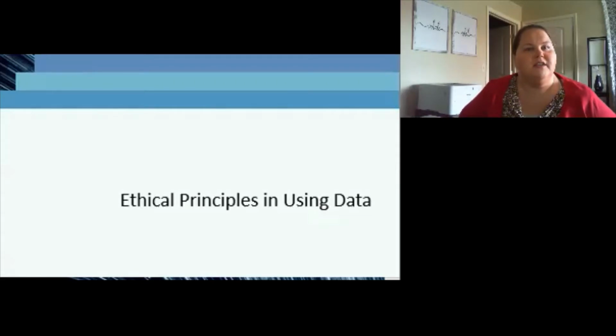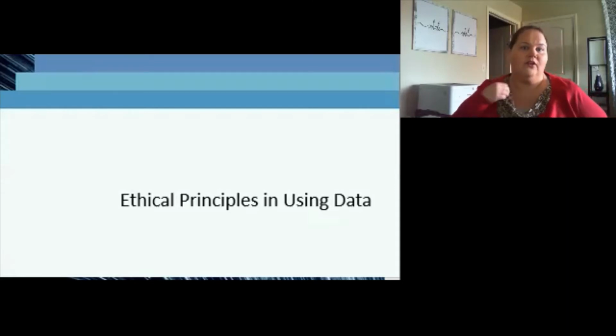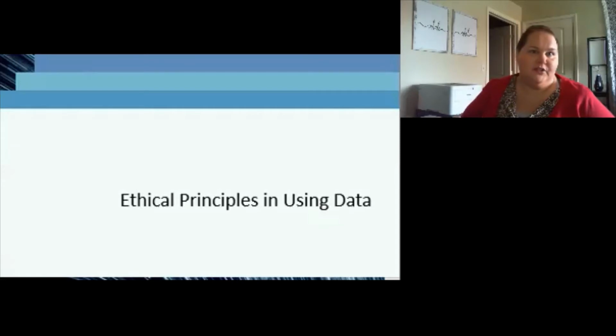Would you be a successful business owner if you sold goods at a low cost but lost money every month? Likewise, would you be a successful child welfare supervisor if your unit was able to get all of your case plans completed on time but had no children who achieved permanency in the last year? So while outcomes are the center of performance, there are ethical principles that also help us guide how data is used.